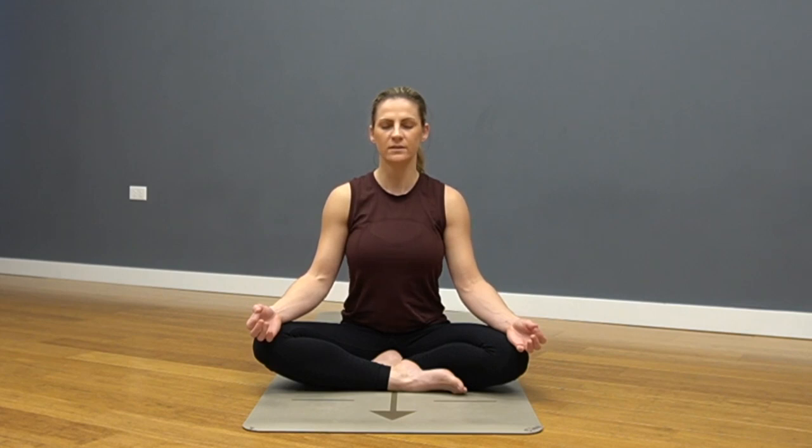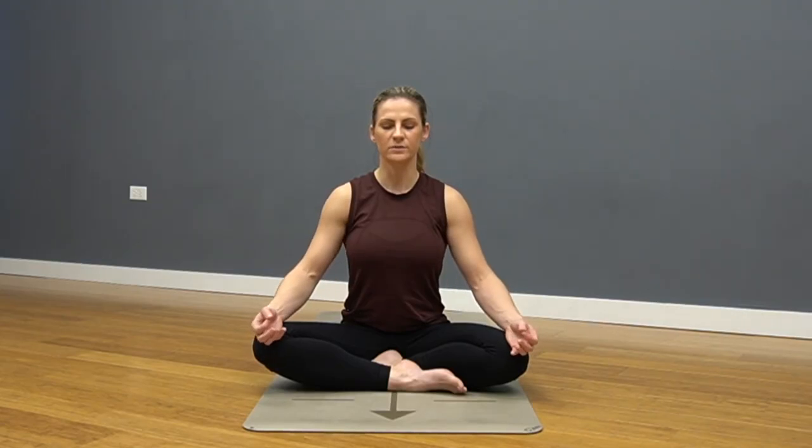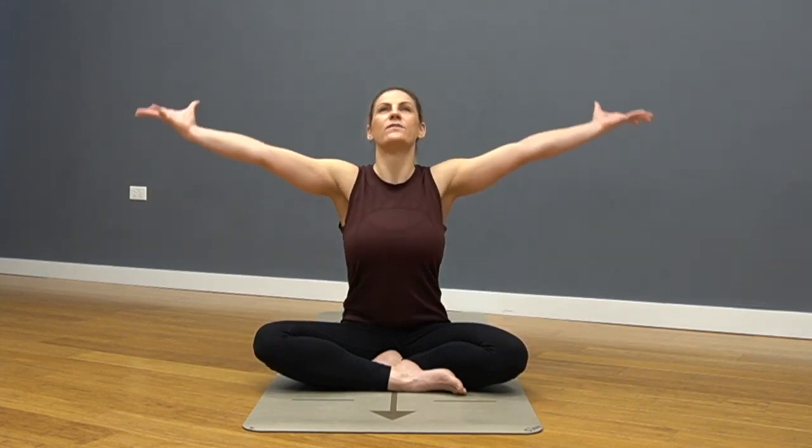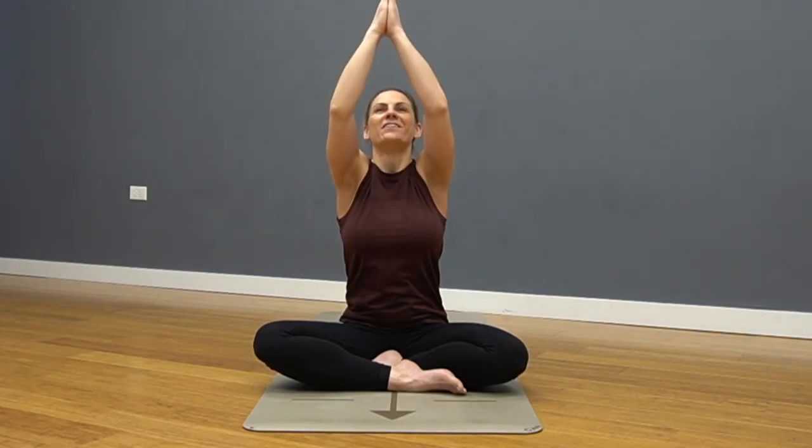A little bit of stillness at the end of your practice helps you absorb the benefits. Calm your nervous system. Reserve energy of patience and compassion for your day. And take your time to meet in a comfortable seat. As you breathe in, reach up overhead, gather supportive energy. Exhale your hands to your heart center.